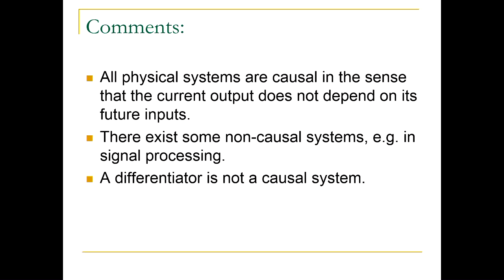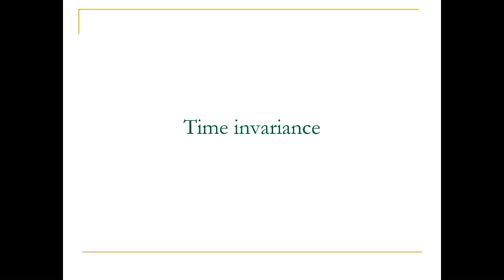Practically, you would have to change the D action in order to be able to implement it. There exist some non-causal algorithms in signal processing, etc., but this is sort of artificial. This is all mathematics. When we talk about physical things, you cannot really. Maybe there exists some other universe, in Star Trek or elsewhere, where non-causal systems exist, but we don't know of them. All right, so that's the first property.